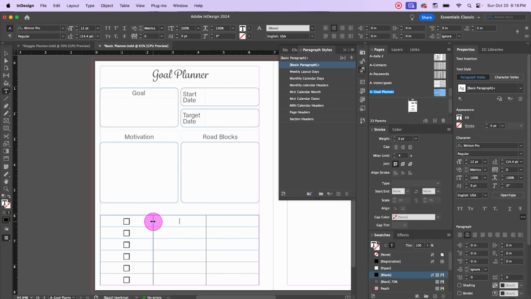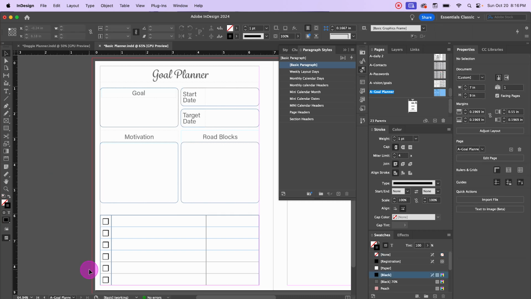So double click in the table to get our double arrow, and then as we're dragging over, hold shift so we're only dragging this line and not resizing the whole table. Get it close to what we think it would be. That's perfectly fine. That makes me happy.